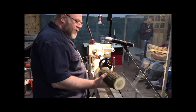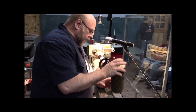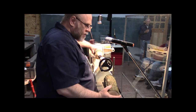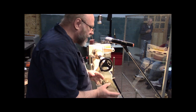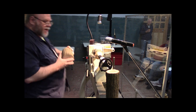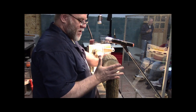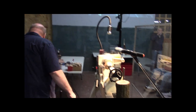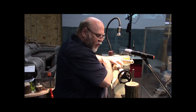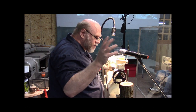So I'll usually take a log and look at it and determine what's the top and bottom. And based on the handout there, I'll put that on a spur center and live center, turn it, and end up with a piece that's like this before I flip it over and chuck it up. I've kind of done a few steps. I think we jumped to about step four here in the interest of getting done in time for the pen turning and all that other stuff.